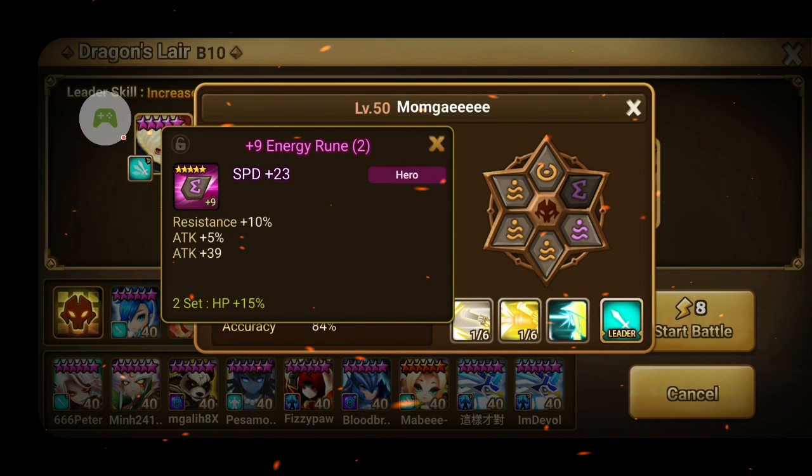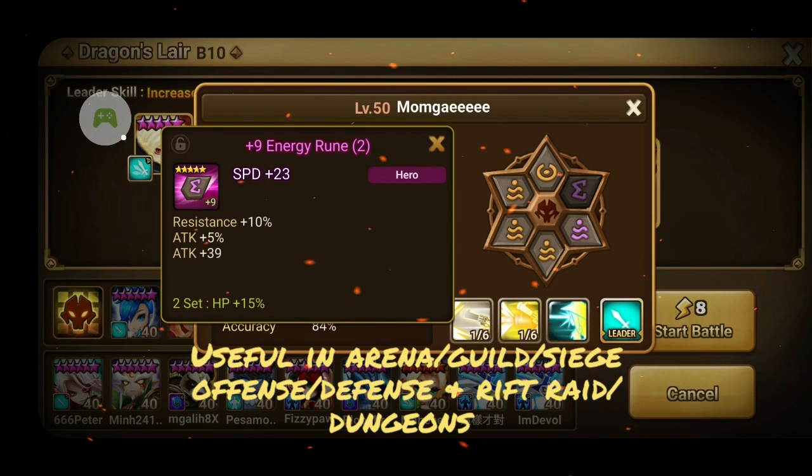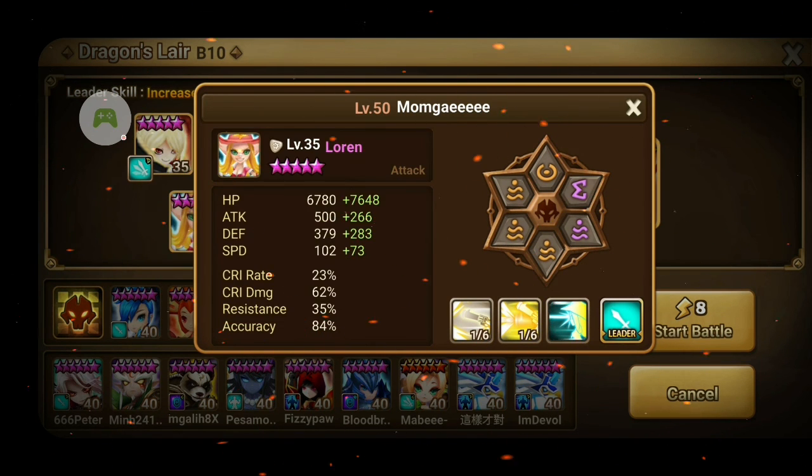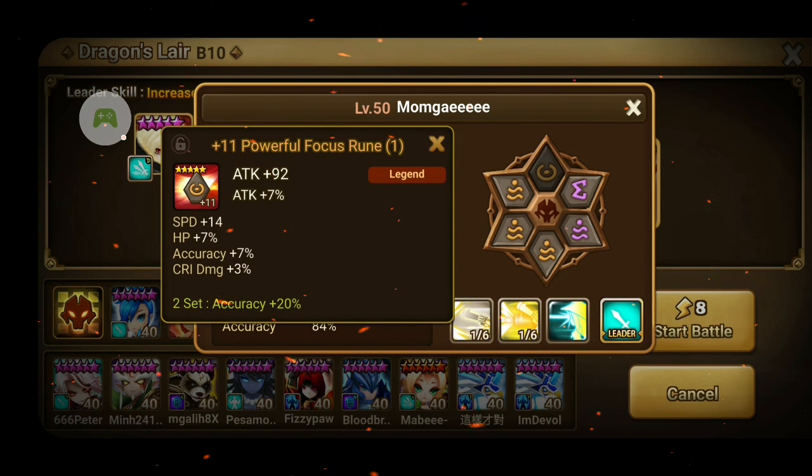Actually, Lauren is very versatile. You can rune her Swift Focus, Swift Energy, Violent Focus, or Violent Energy in like all situations, because Lauren is very relevant in everything from arena offense, arena defense, guild offense, guild defense, siege offense, siege defense, and even in Rift. So you can definitely rune her either Swift or Violent. With the other set, you can rune her either Energy or Focus.